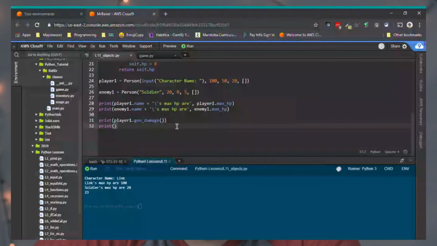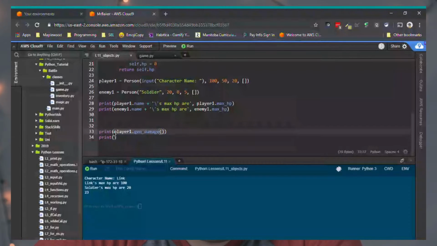Actually, we're going to just say damage, DMG, equals player gen damage.